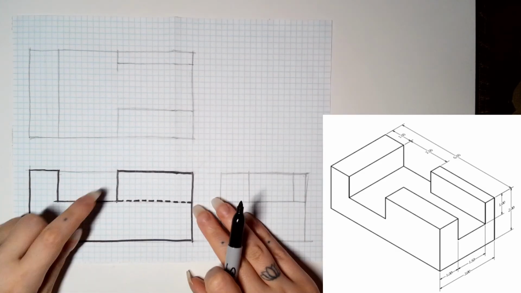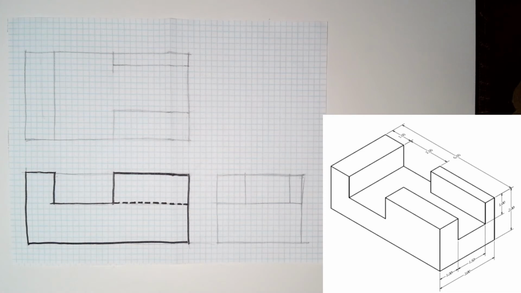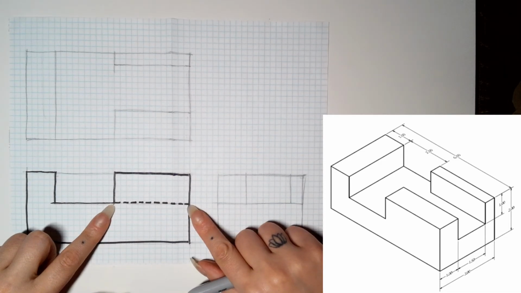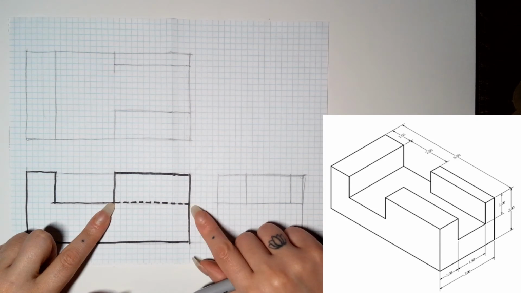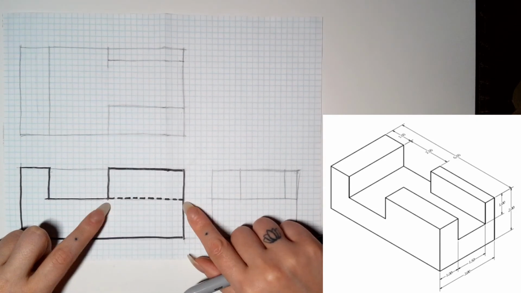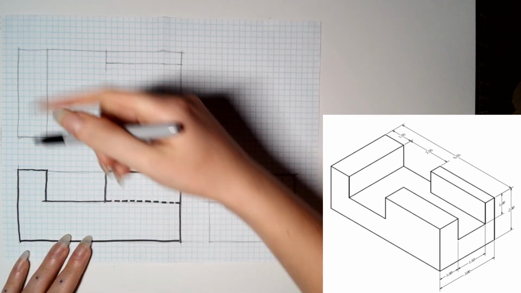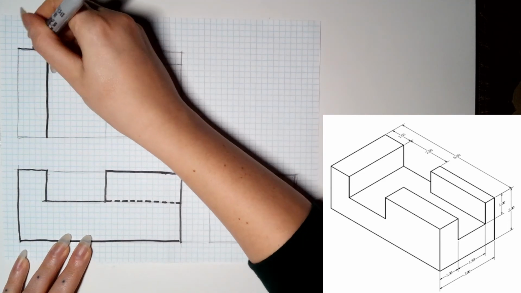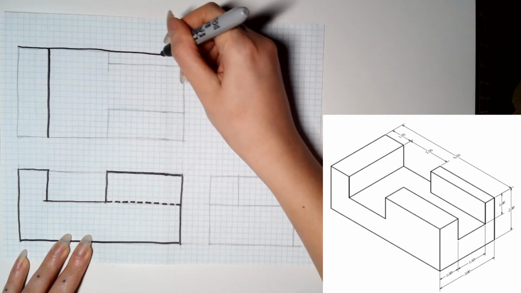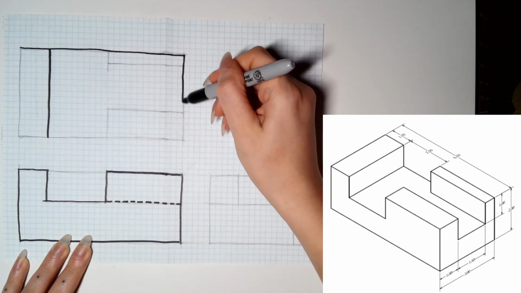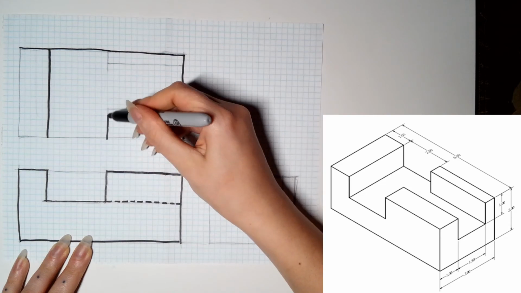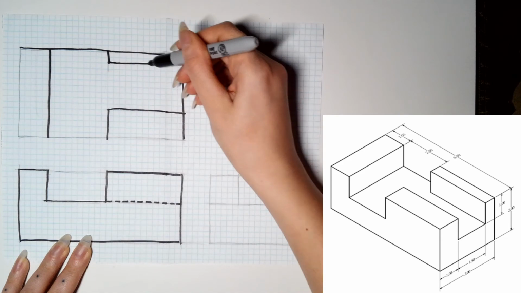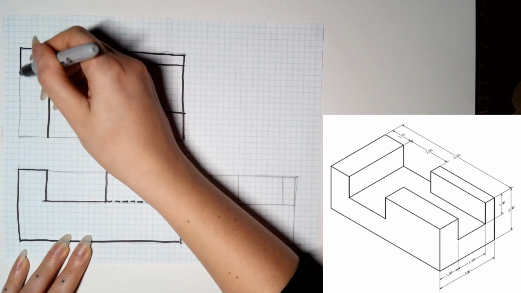You always want to make sure too, and this is for industrial design and architecture, that when you're doing hidden lines, you're always starting and ending with the line on the object. Now for my top view, in this particular instance, there is nothing hidden about the top. So if I'm looking at this object directly from above, everything on it is visible.